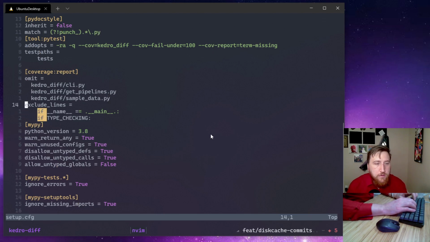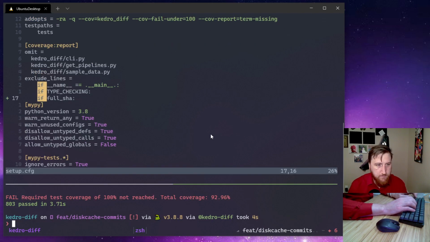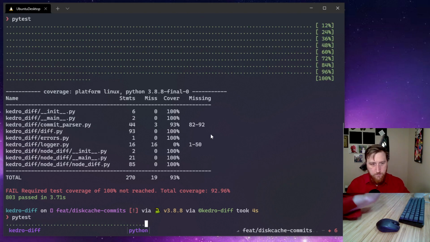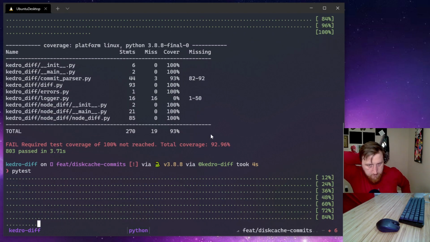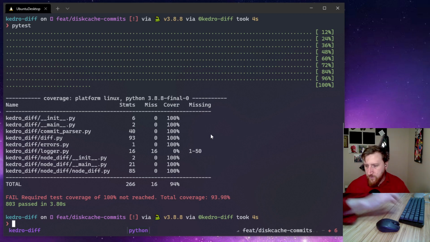Here, coverage report. If full SHA. Okay, I like where we're at today.